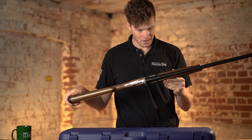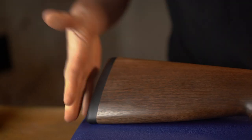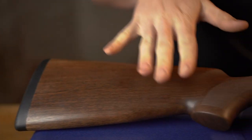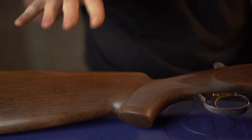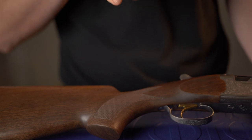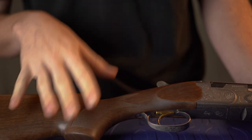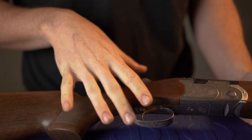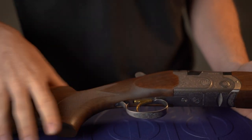So here it is, the new Silver Pigeon. Come in close and have a look. From the back, not a lot has changed. We've got the interchangeable Beretta pad, that's standard, and we have the standard field stock. They've only as of yet released the field version, and the sporting versions are said to come later on. I've heard a couple of bits about the sporting version which we will talk about. However, the major updates so far that we can see are here on the field gun.